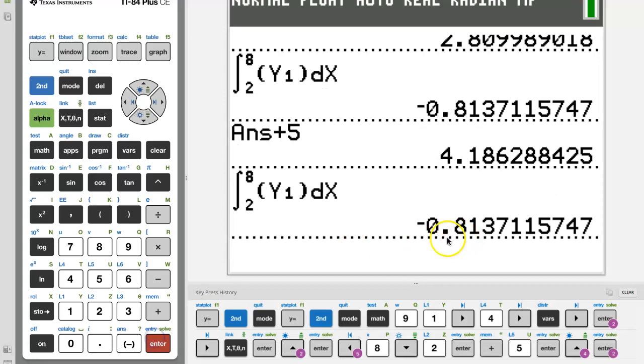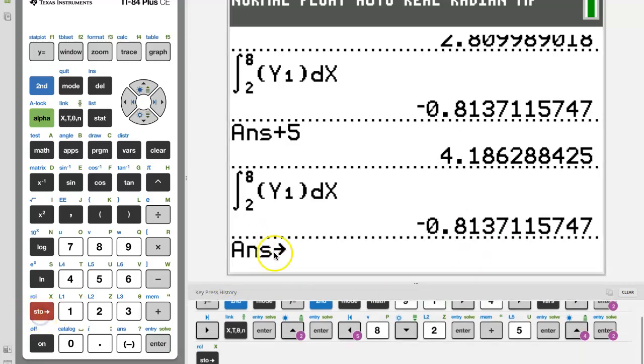But another way you can do it is, say I hit this enter, I got this number. You can store it as a random letter. So let's just say I would probably pretty much always use A, just because that's the first letter. But down here, STO, this will store the previous answer. And you can store it as any of these green things. So if I do alpha and then math, that'll store this as A.